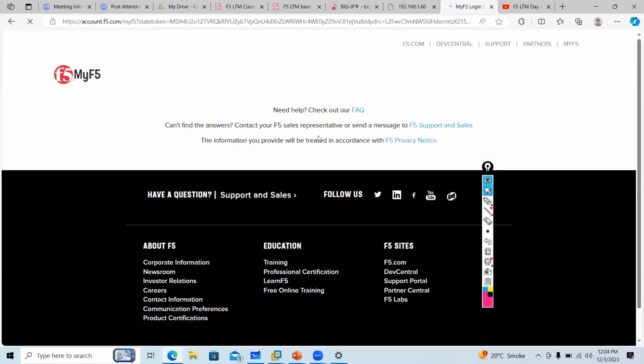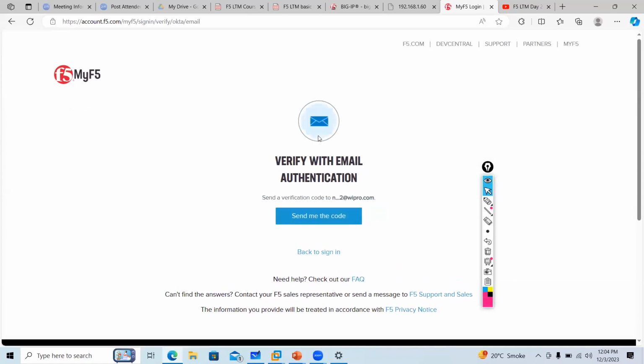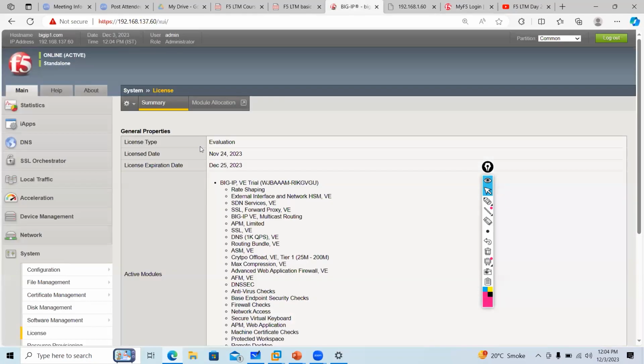The license days, Prakash, will count from whenever you activate it on the device, not from today. Whenever you activate on the device, from that date it will count. So here you can see I activated on the 24th. Maybe I got the license in September or October, but when I apply it here, it will start from that date.